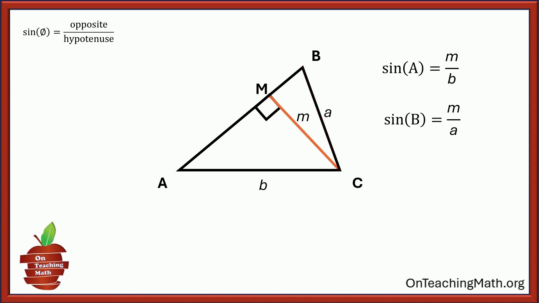Go ahead and rearrange them a little bit. Multiply both sides by A, multiply both sides by B. Now we have two expressions for M. M equals B sine of A and M equals A sine of B. Therefore, these two things must be equal. Let's set them equal, let's simplify them. Divide both sides by A times B, reduce. And there we go. We have sine A divided by A equals sine B divided by B. We found out earlier that sine A divided by A also equals sine C divided by C. So therefore, boom, transitive property one more time. There's our rule right there.